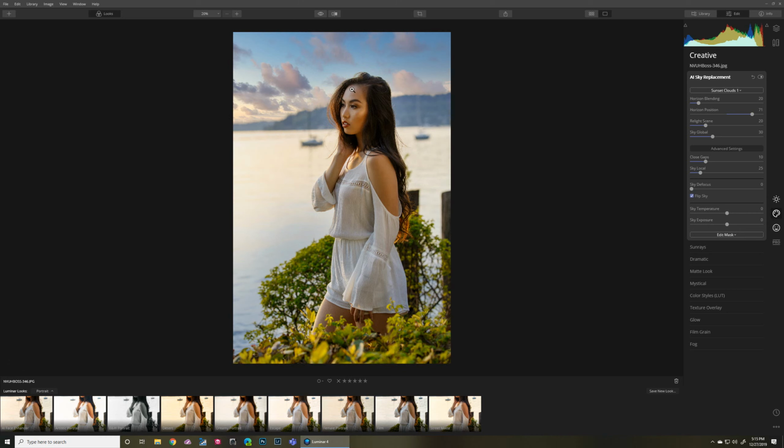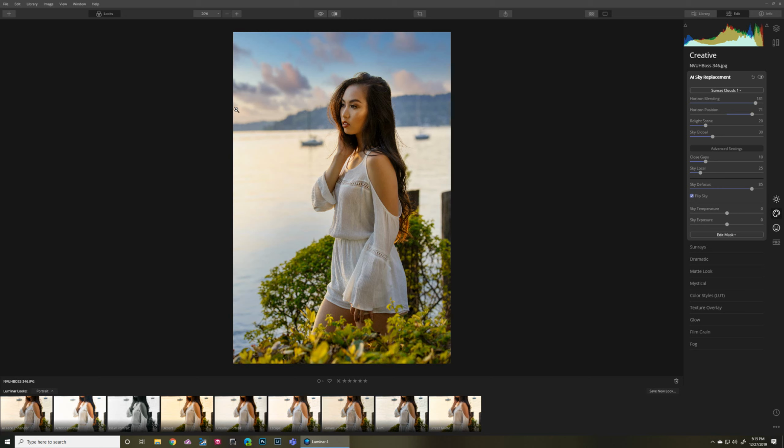And because the sky is a little too crisp for me, as you notice everything else in the background's blurred out, I'm going to do a sky defocus to around 85 to try to simulate how everything else is blurred out. I want to do a horizon blend and put that up to around 181. What that'll do, if I zoomed in, is address a minor gap that was around the mountain here, and so I wanted to fix that.